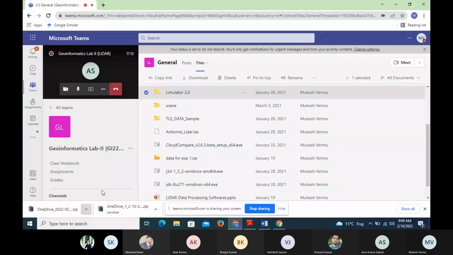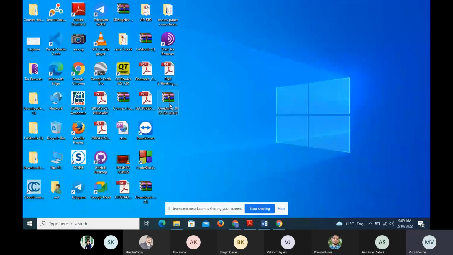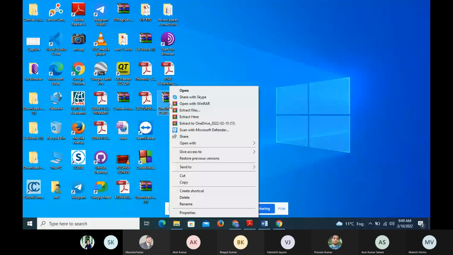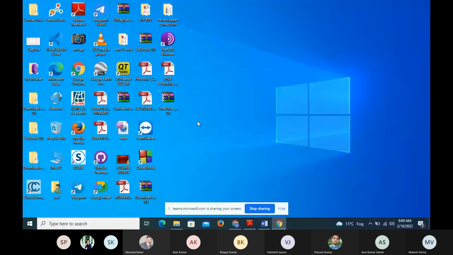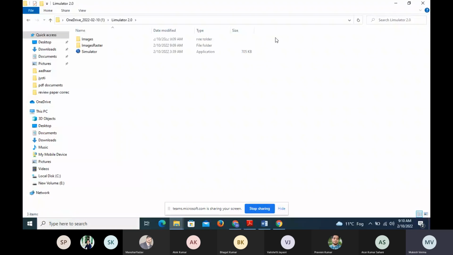Now extract the files from this zip folder. You can see there are 3 files, 2 folders, and one application.